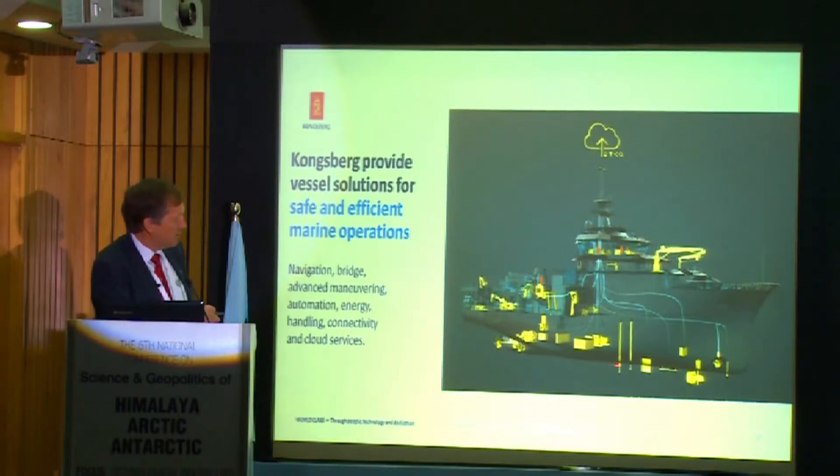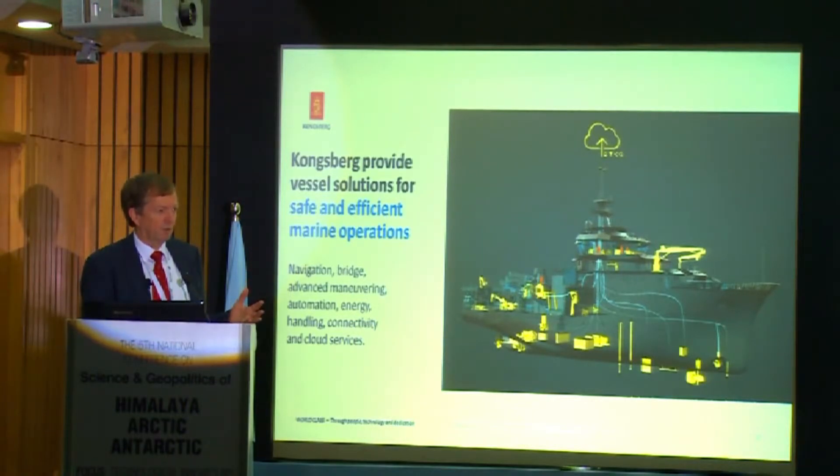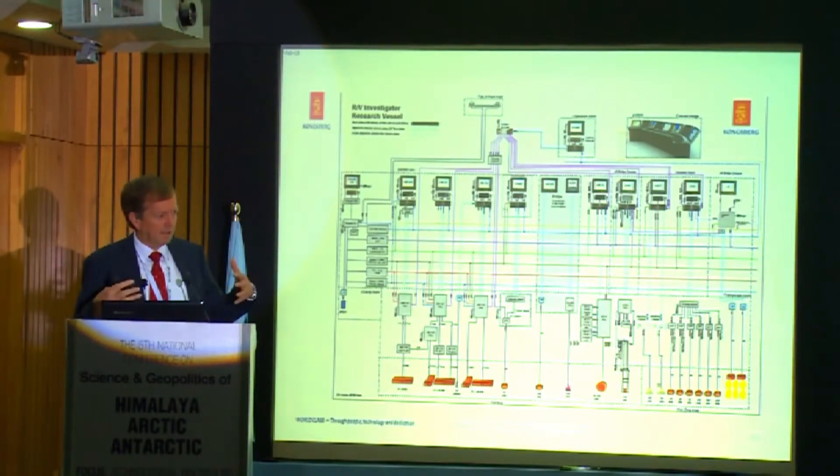From the acoustic sensors underneath — including hydrographic echo sounders — to machinery, propellers, automation, and bridge control, everything can now be linked together. All data can be transmitted and shown at various stations on board the research vessel — normally 40 to 50 different stations — so everyone can make use of the same data. Here is a diagram of a typical Kongsberg acoustics delivery: all sensors are linked into the same network and displayed on screens, which is an important task.